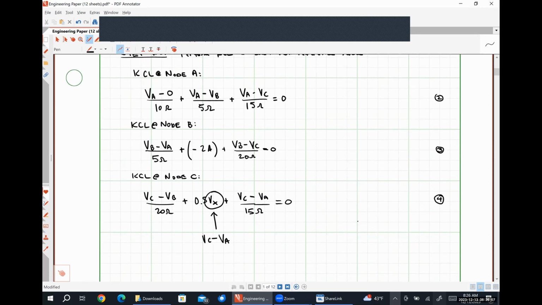I am going to talk you guys through what I'm inputting into my calculator, or Ashton's calculator as the case may be. So I'm solving for a 3 equation, 3 unknown system. And so my variables are going to be VA, VB, and VC. The coefficient for my VA term is going to be 1/10 plus 1/5 plus 1/15. And I'm going to put it in the calculator literally like that.